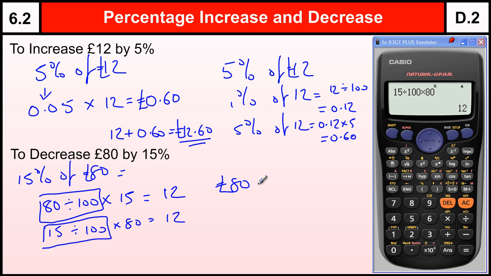So we've got £80. Now this time we're going to decrease, so we're going to take away the percentage. So 80 take away 12. We could use a calculator for that, but we don't need to. We should be able to get 68. And that would be our decrease.